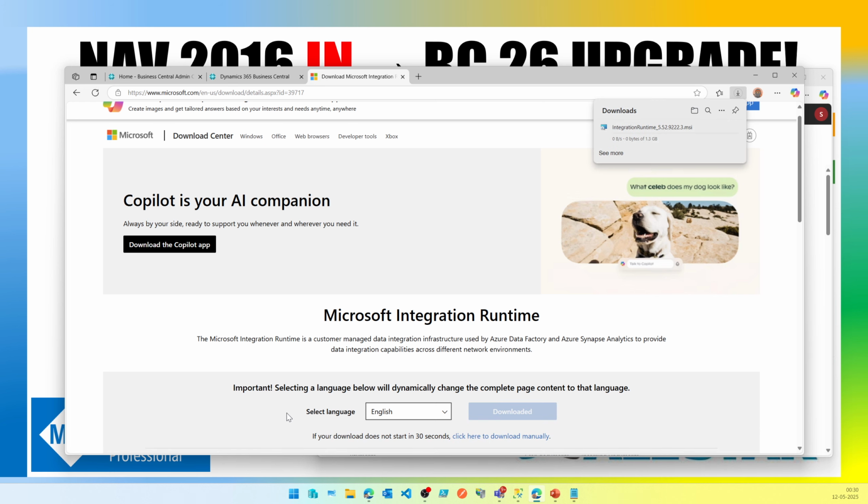Now it's a pretty big size, but during use, while your data is being replicated to cloud, it actually grows in size. So I would say approximately 6 to 10 GB of space should be there, because this is the engine which takes your data from your on-premise environment to your cloud environment. So don't keep low on space, because otherwise you will end up with error messages. Try to keep sufficient space on your disk so that you are able to replicate your data without any issues. Now it'll take some time.